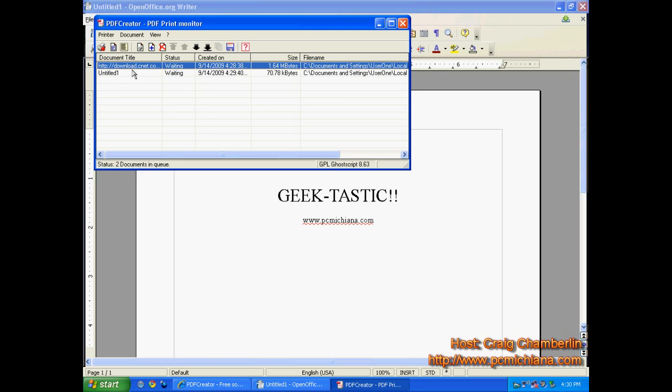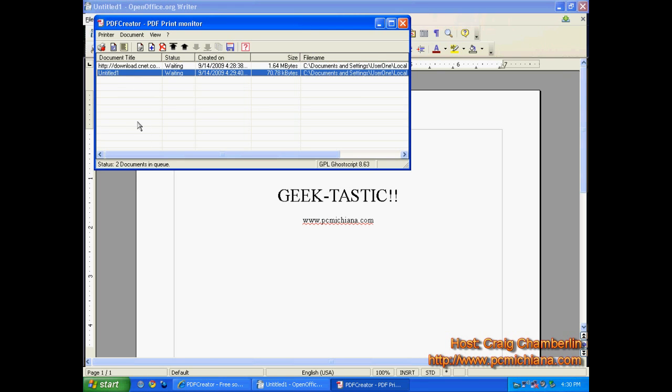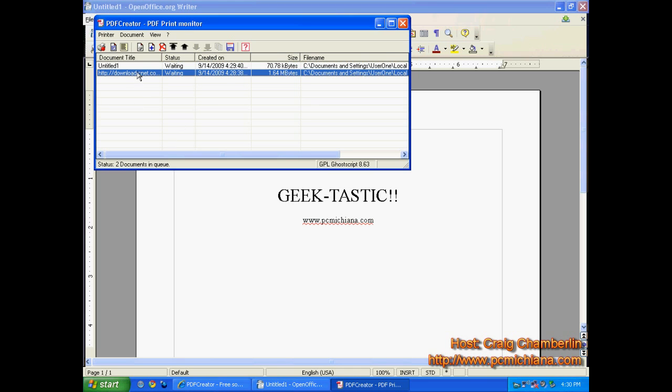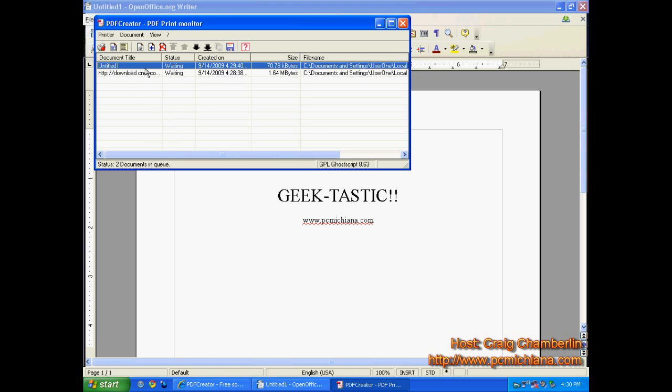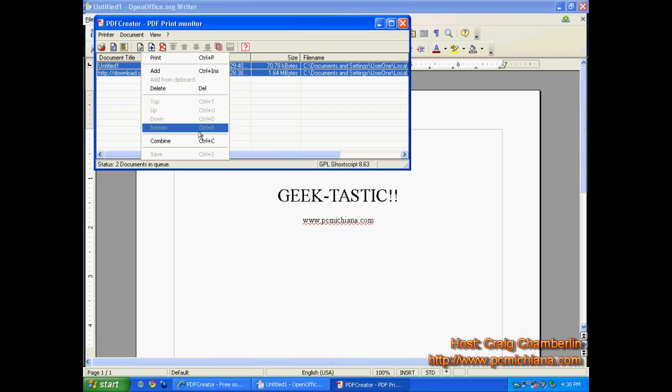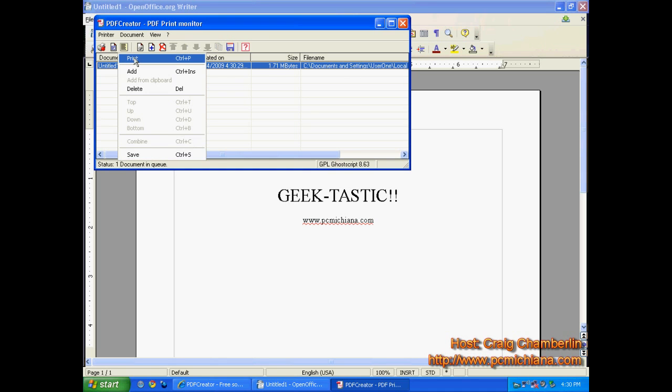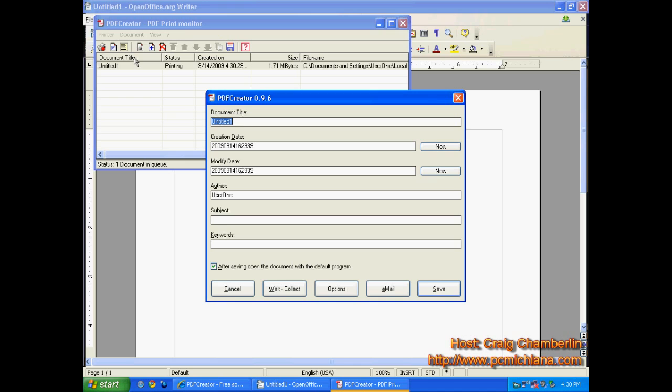Now, let's say I printed this first, but I really wanted the second page that I printed to be the first page. No problem, I'll just move it up. See, now that's on the first order of the list, and this is on the second. But wait a minute, I don't want these to print separate, I want them to print together. So what I do is I highlight both of them, right click, click Combine. Notice a little percentage progress bar will come up here, and it'll start combining the documents together. After the document is combined, I can right-click and click Print.